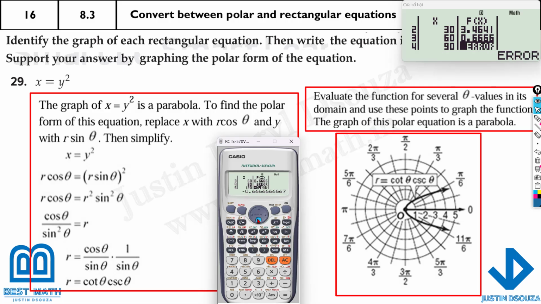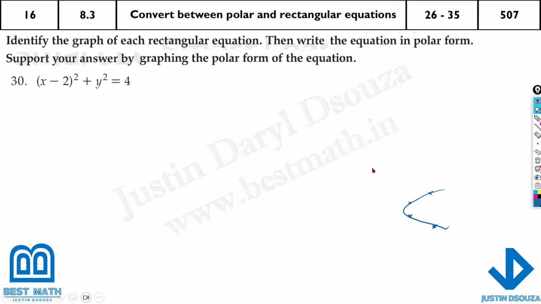Now, if at all you graph these few points, let me show you. Say 120. What is 120 exactly? That's over here, right? Now, minus 0.66 will be somewhere over here. This is the point. We got this point. Now, what about 150? It's minus 3.46. So 150, 3.46. 1, 2, 3, 4, somewhere over here. You can just join these points like this, and that is enough. So that is how we can graph this up. All the others, you can just use the table method and graph it up.